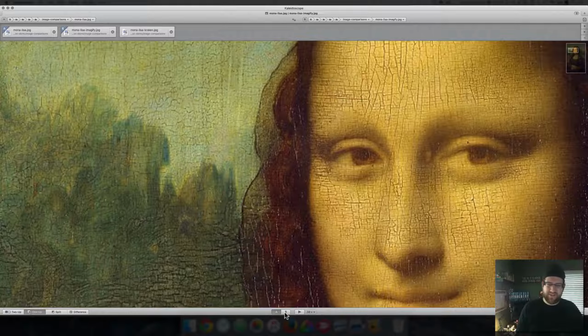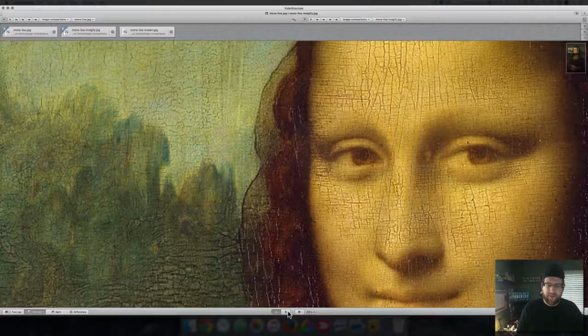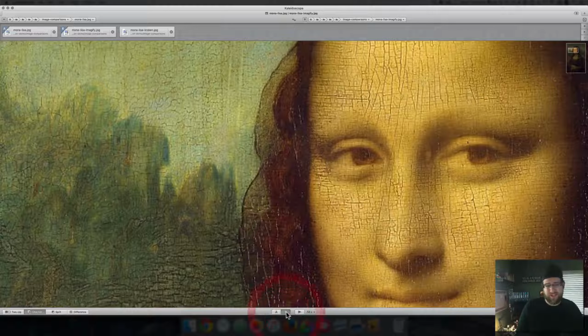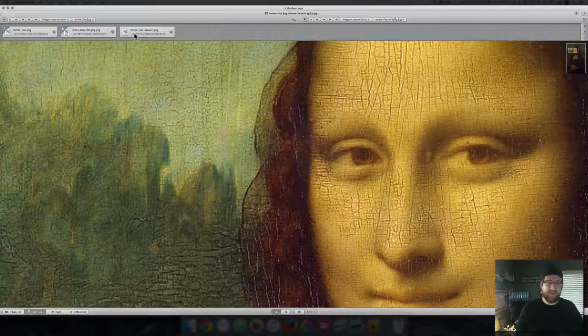Original, Imagify. And you really can't see a whole lot of difference here. I'm having a really hard time seeing any difference between the two of these, which makes sense. Again, the file size didn't differ very much. You will see a little bit of added pixelation if you look sort of where the paint is cracking and stuff around these tiny little lines. You can notice a slight change. I doubt this is going to show up in the video. But yeah, so the Imagify version is great.